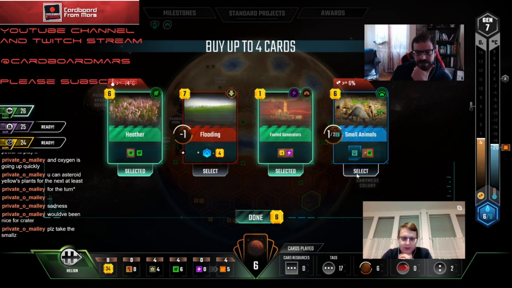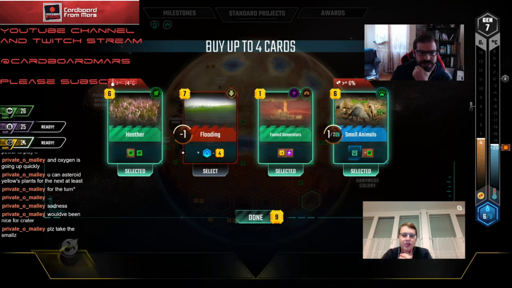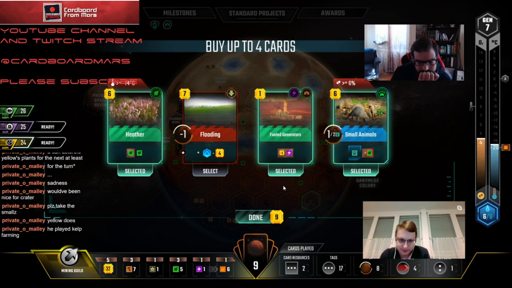I'm okay taking that. Does purple have plant production? Not really. No, it's Mining Guild. He just played trees. Mm-hmm. Trees? He played the kelp farming. Ah, true. Okay. I need to think for a second.